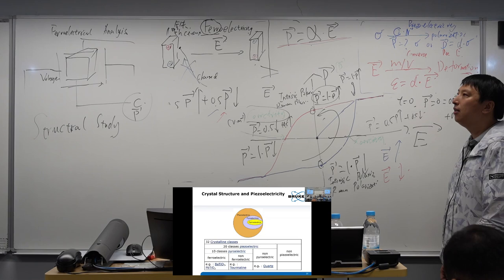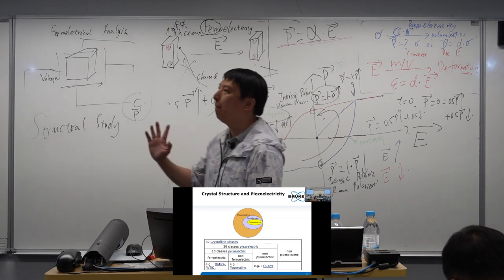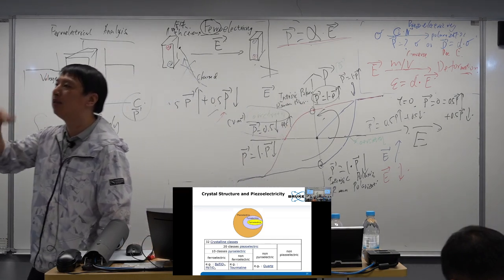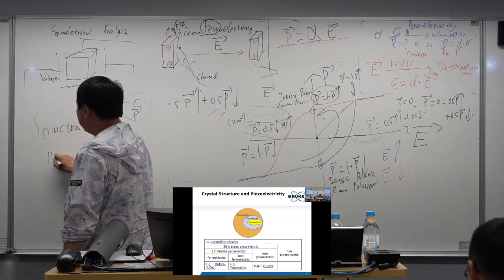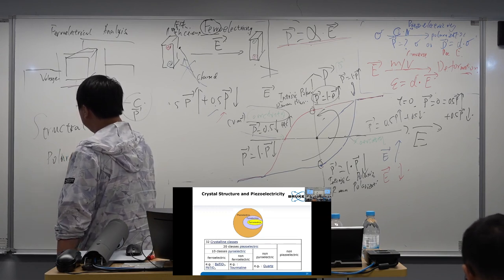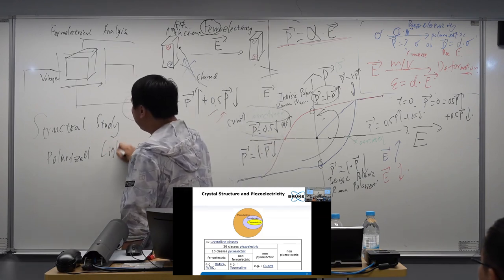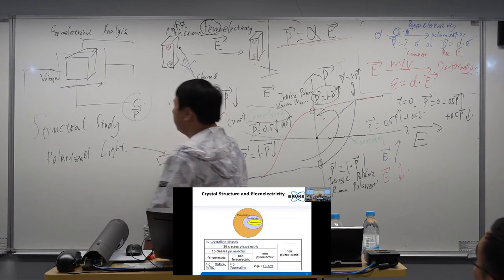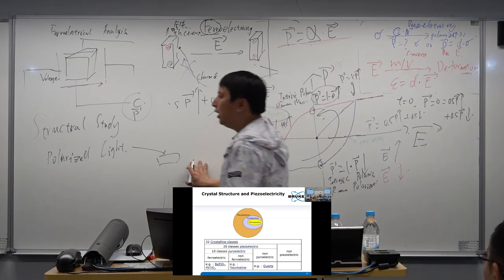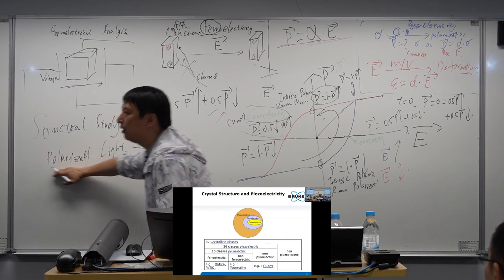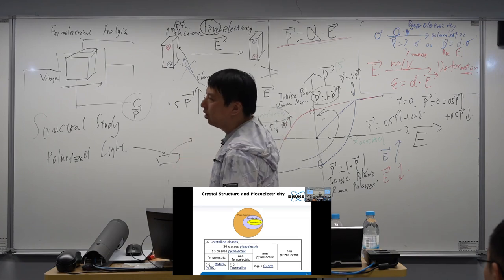I remember there is another machine, I forgot the name, but it is used, you know the light is polarized, the light 偏振, and if we use the polarized light, I will find the name of the machine and let you know in the afternoon. If we use a polarized light to shine on your materials, if the material itself has polarization, it will interact with the polarized light. And then its absorption will tell you this material is polarized or not.